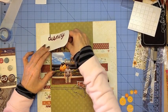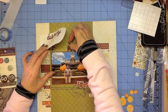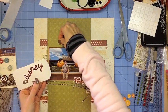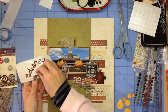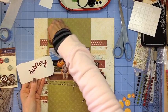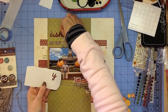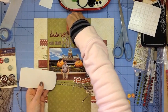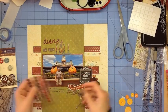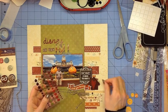And so for my title, the stickers are from the Simple Stories. That one's the sweater weather, and so it already had fall, and it had all of the colors that I was picking up from the patterned papers, and so I thought that went really well. And then these small ones, the block letters, they are from Simple Stories, and they're the Snap typeset stickers. So it's part of the Snap line. And then the Disney font, that is on the Simple Stories sweater weather alphabet sheet.